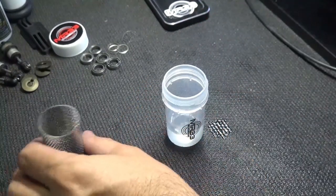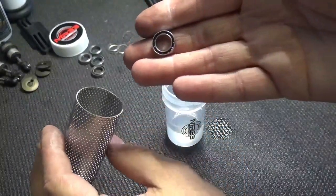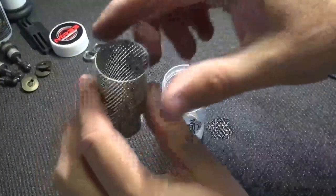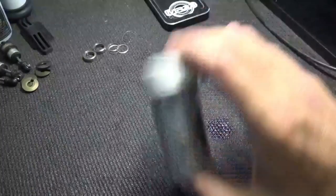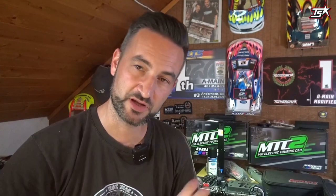For example this bearing cleaner from MR33 — just put your bearings into this cage and place it into the bearing cleaner. Make it half full with brake cleaner, close it, and then you can clean out all the grease or oil from the bearings. After that you will feel that the bearing is much more free and will spin a lot faster, but it needs one drop of oil before you reinstall it into the car.